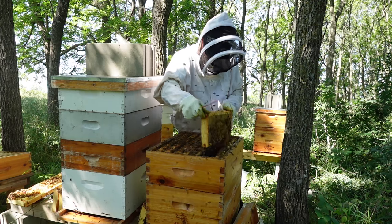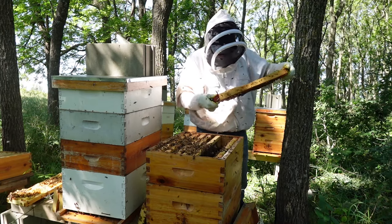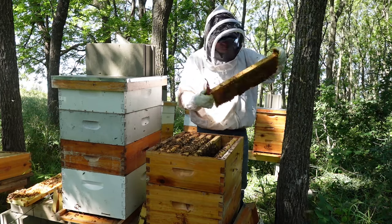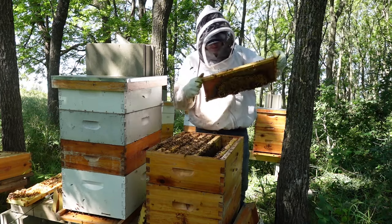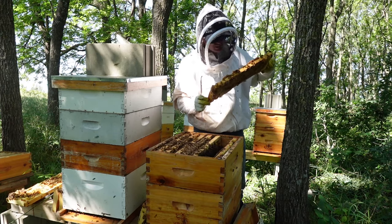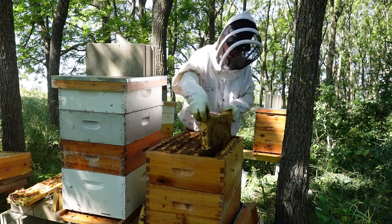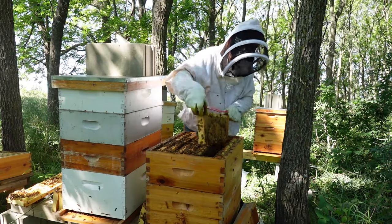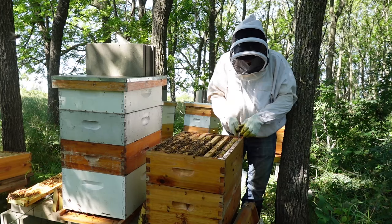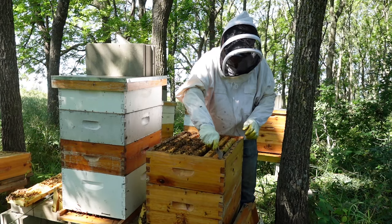God, I hope I got that on camera. The other day I was out here, I was able to see a mite walking around, and it was in one of these two colonies, I think. Well, anyway, that was cool. Worth the trip out here, worth breaking a frame, worth finding out that I got a wonky comb that I've got to clean up that's kind of a mess. That was awesome.